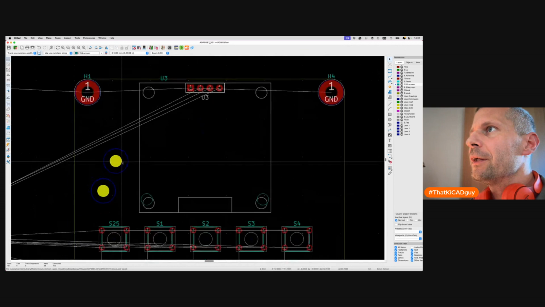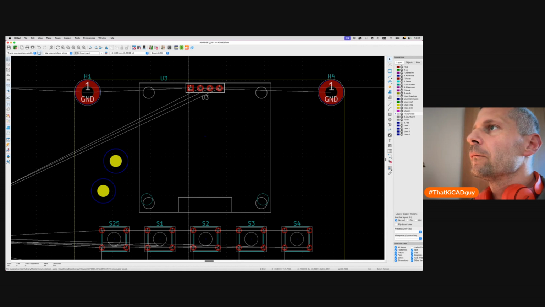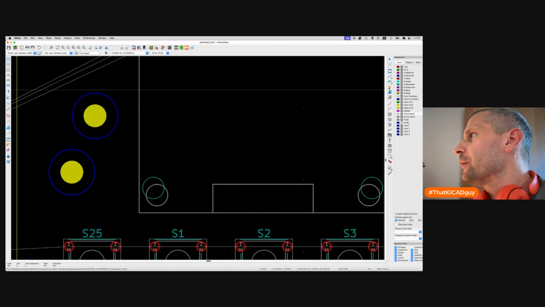So now I need to know the distance from some reference point. Let's say the reference point will be here.